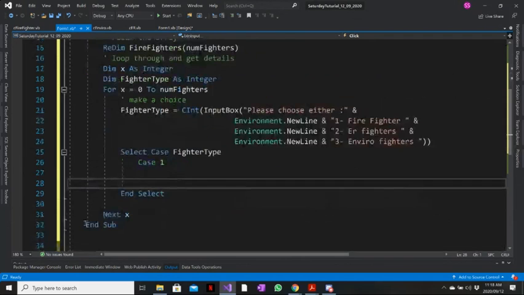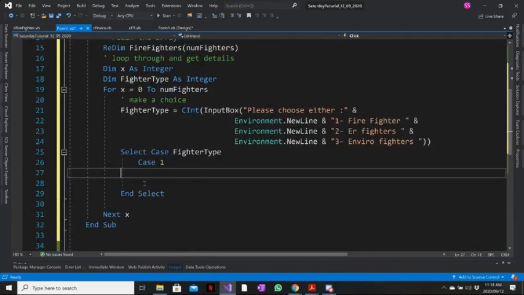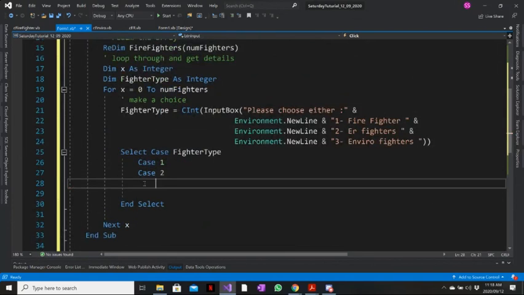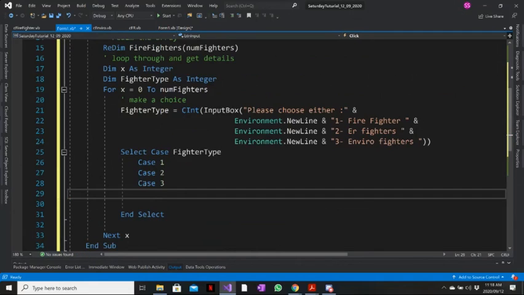Similarly if it's case 2 and if it's case 3. Case 2, case 3, right? And usually we'll have a default case, right? But in this case, we only want these 3, I guess, right?